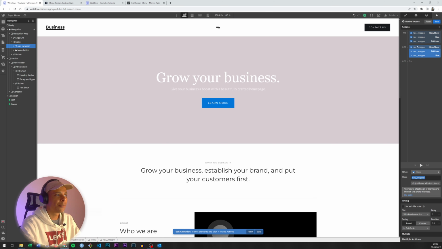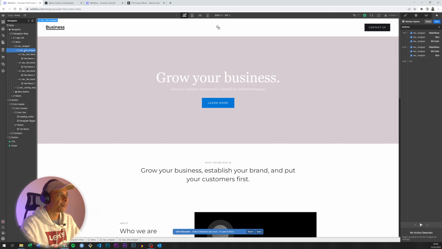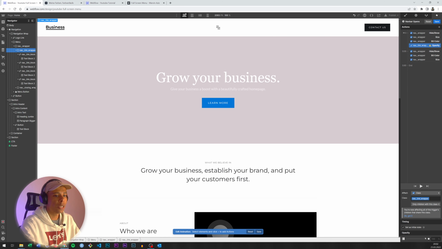That's not nice, okay? So we're going to add another action, but this time choose the whole link wrapper. And I'm going to put the opacity at the initial phase to 0.